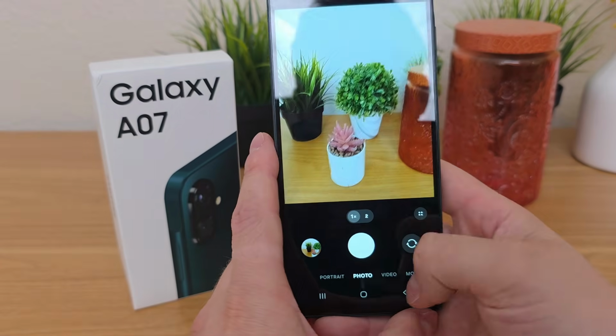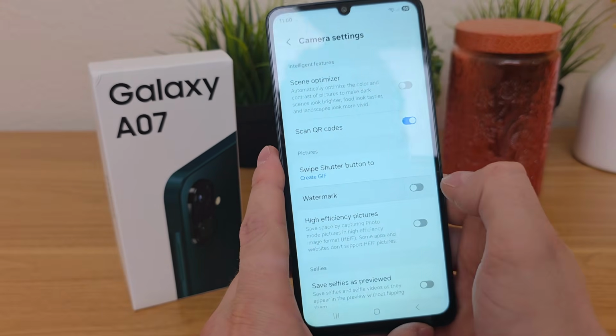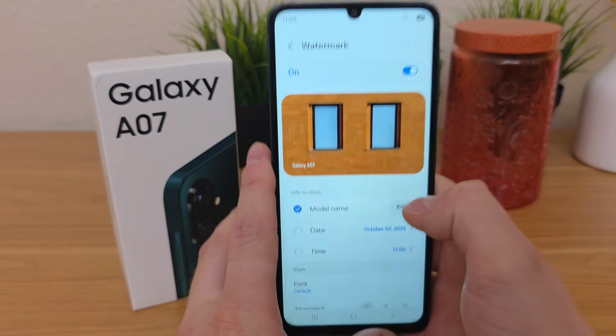So that's really cool. We can also then go back over to that same menu. And there is the watermark. So I actually like the watermark a lot. I feel like this is a feature that Apple really should incorporate with the iPhones.